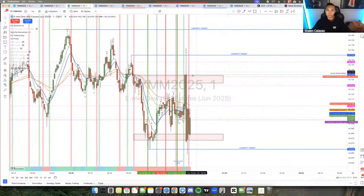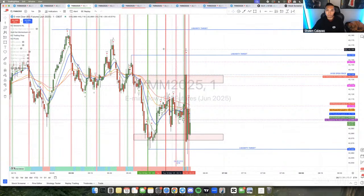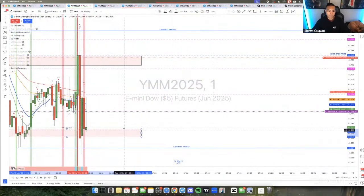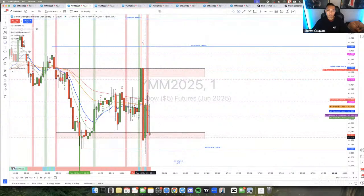And then we have the sellers back right here. You don't really have to have this middle point. You can leave it like this. Just leave 2 lines right there, so it's a lot easier for us to follow. The sellers are in control right now to some extent, but you can see here price is respecting this range. So we'll see if it breaks below.